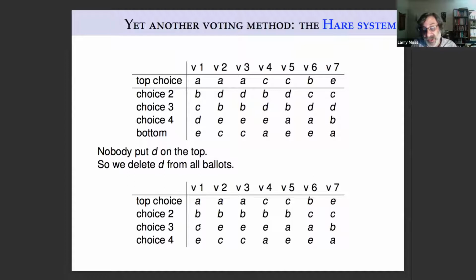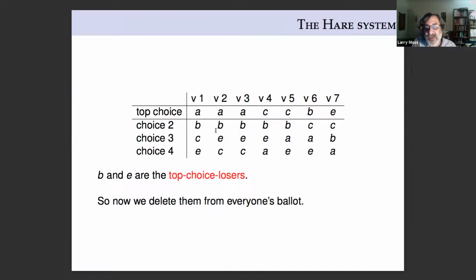So now everybody only has 4 choices. And the way we do this is, for example, voter number 4, we kept C and B as the first 2, and then we forgot about D, and then we have E and A. And then now we look at this. So here's our vote now, and we look at what's happening here. We have 3 for A, 2 for C, and then 1 for B and 1 for E. And we say, well, B and E, only one person liked each of them. That's the lowest of the first choices. So let's delete B and E.